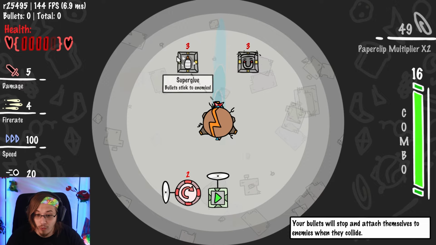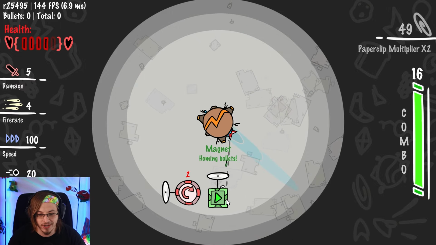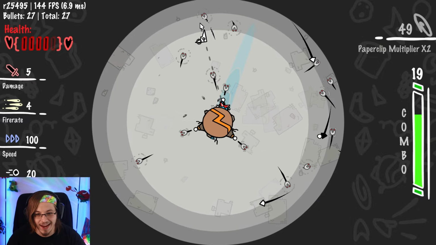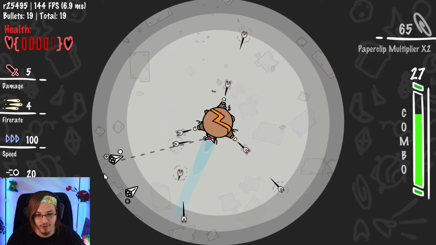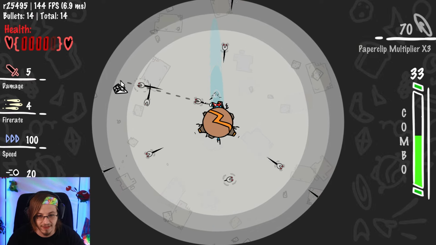So okay, oh, we can already get homing bullets. That sounds pretty good to me here. They are slower, but we already have homing bullets. I could see us breaking the game here in record time. Homing is very good. Homing is very, very good. You can also press spacebar to flip to the other side of the planet.